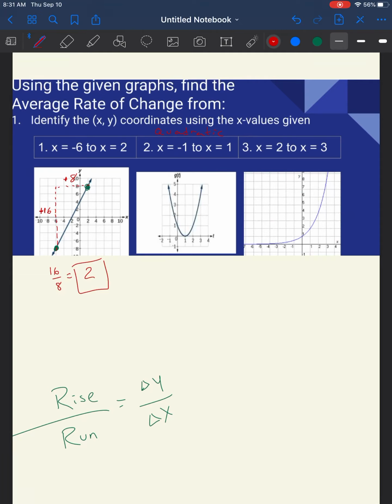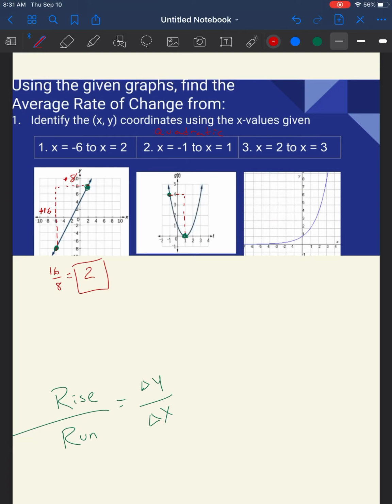That's all right. So we want to go from x is -1 to 1, so here to here. So what I'm going to do is I'm going to put a point. Let's see, at -1, I'm going to go up to my graph right there. Right, x is -1 right there. And at x is 1, I'm right here. And again, I'm just going to draw my stair step, okay?